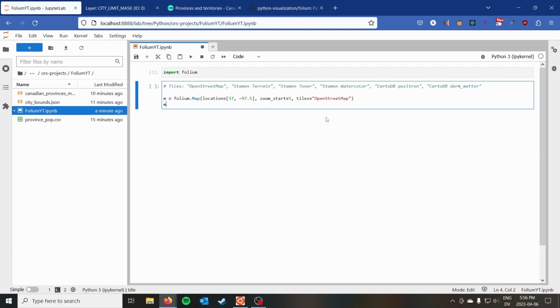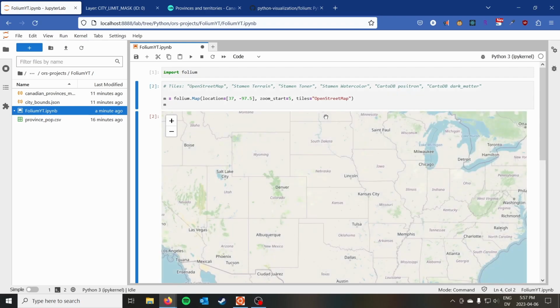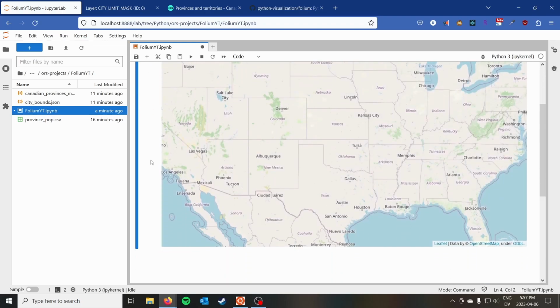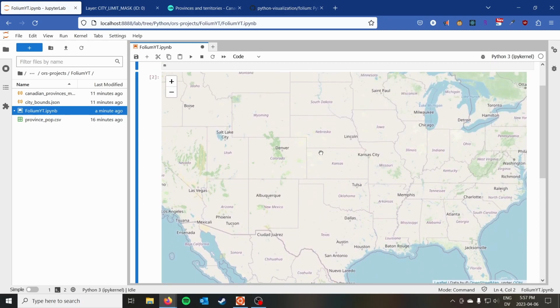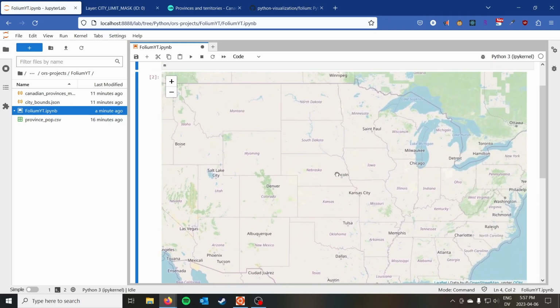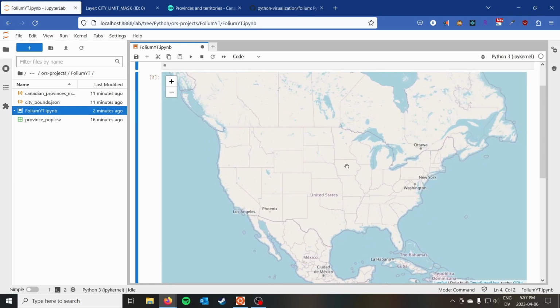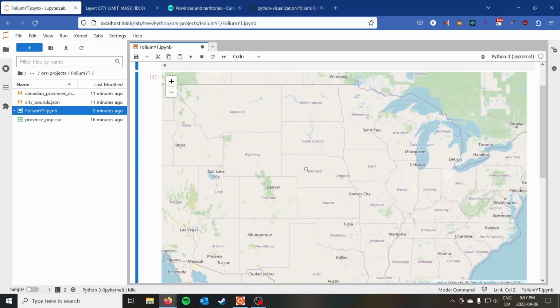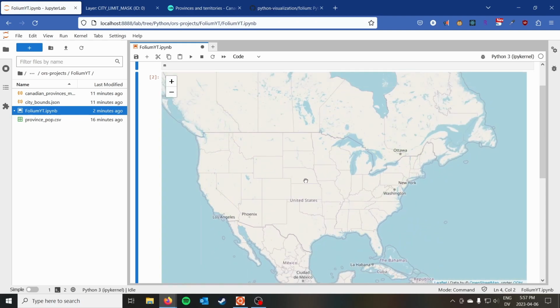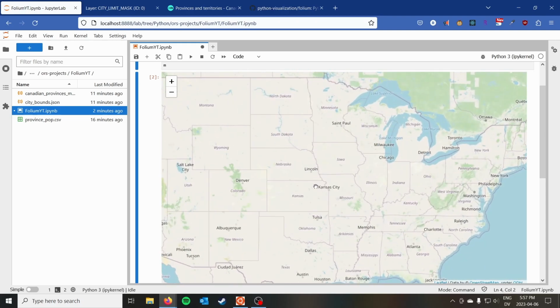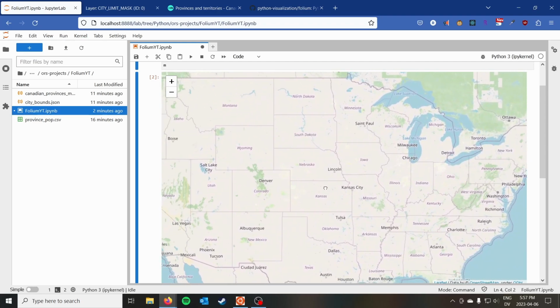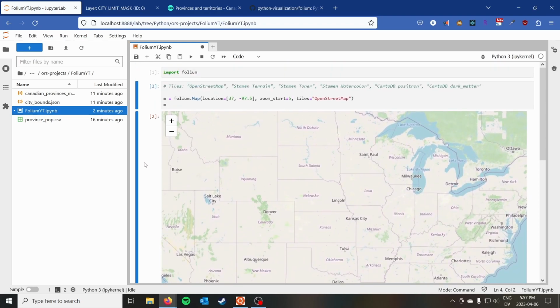I'm going to go ahead and put m there just so that it is returned from the Jupyter cell, and that will allow it to display automatically within Jupyter. So we'll go ahead and run that. And you can see, as I had mentioned, we get a map that is centered around the United States. It's a little difficult because if we go to this level, this would be zoom level 4, I believe. We can see more, but we don't get as much detail in terms of the colors. We don't actually get any coloring. So I think a little bit zoomed in works a little bit better as a default view for our map, even if the entire country is not necessarily visible at that view.